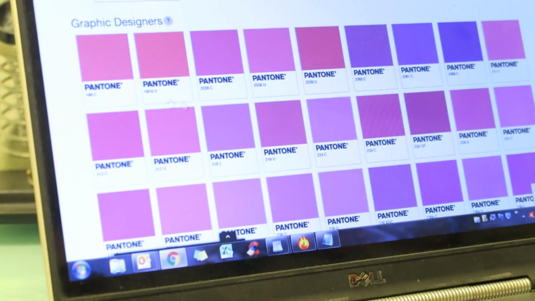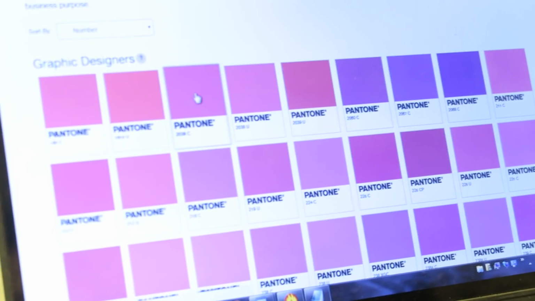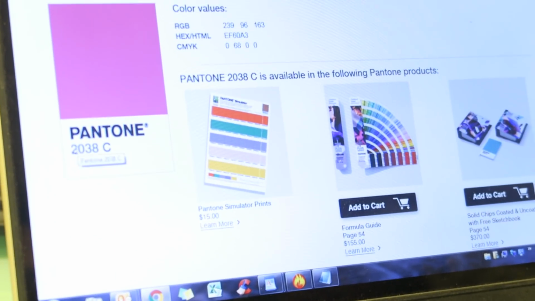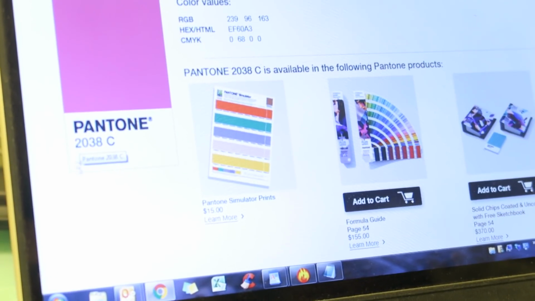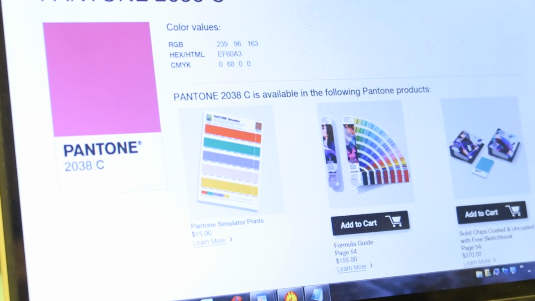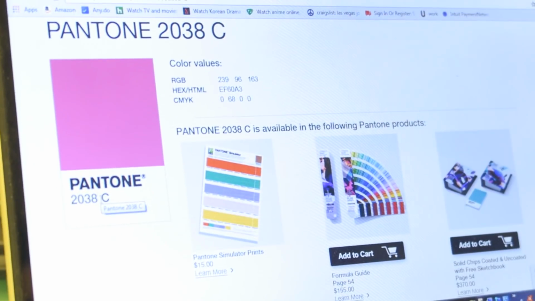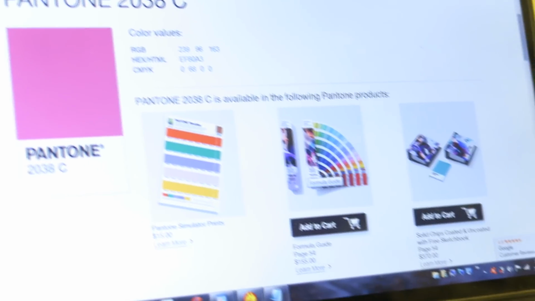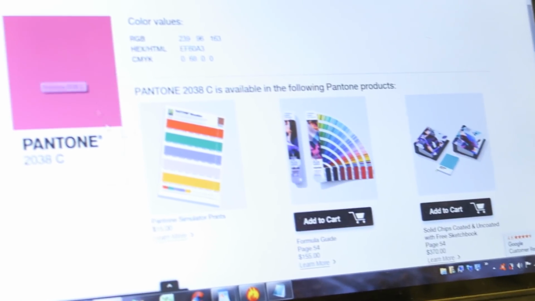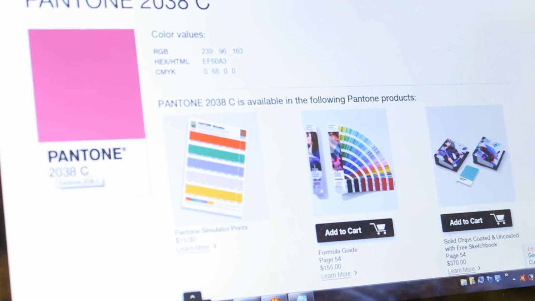So say like that pink that we need that's going to be in that area, say like we choose this one, this color is going to tell you the Pantone color right here, which is important to us as printers, 2038C. And this, when you go to a shop, this is what we use. And it'll tell us the combination of inks to create this color using this number right here.